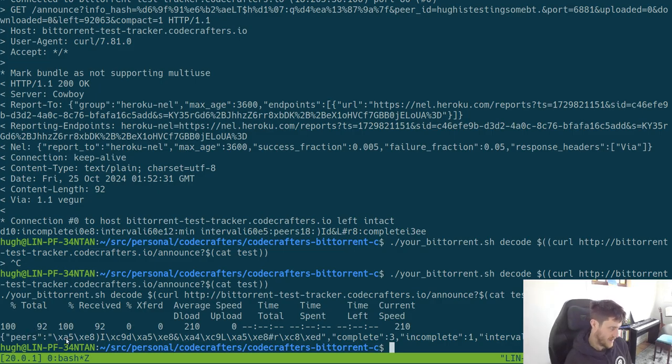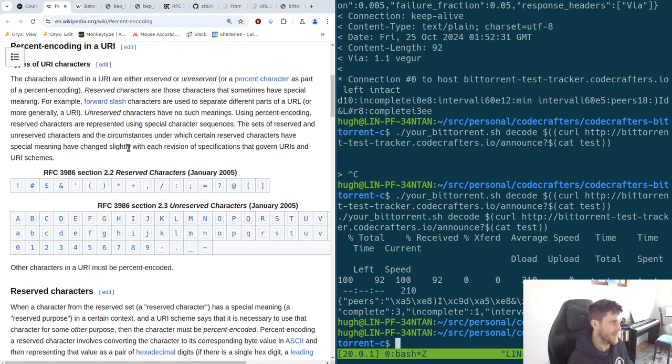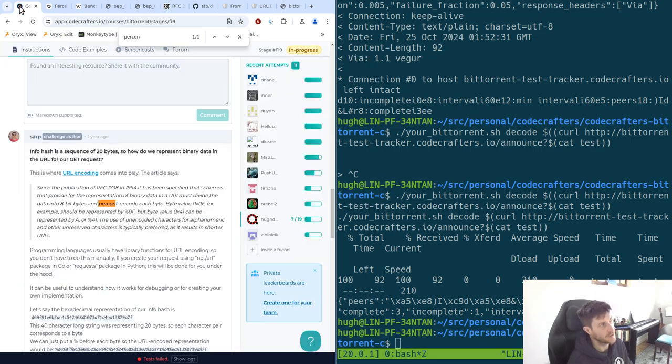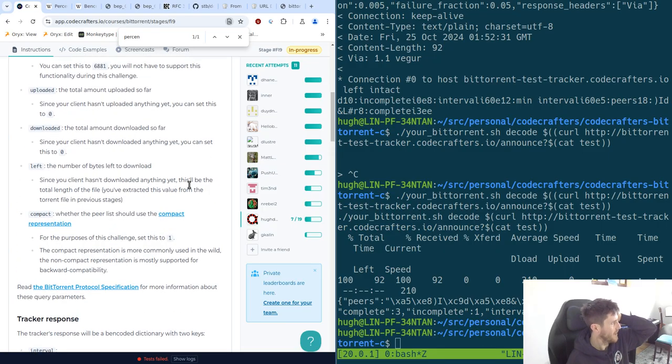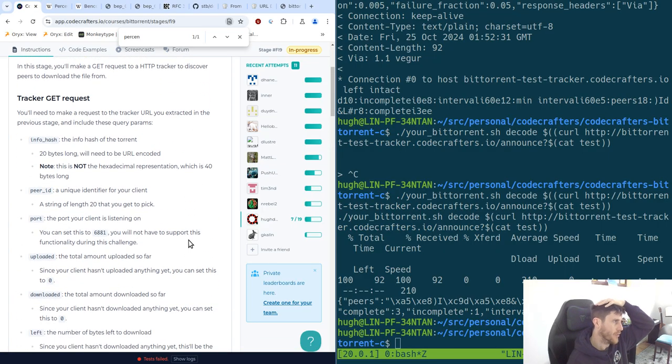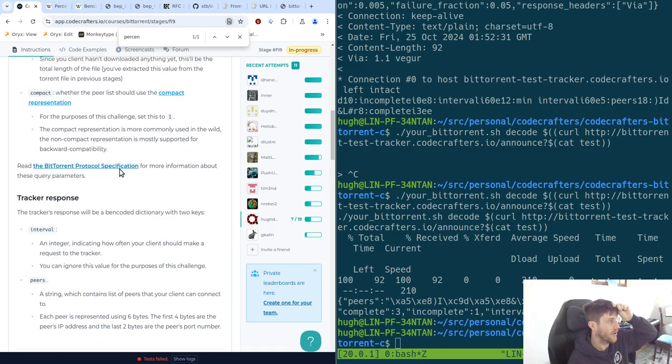So then we get pairs, and that is likely a series of IP addresses in a format that will show me what the format is. And yeah, gosh, I could almost finish it here, but I do want to make sure that the percent encoding's done correctly, and then I'll also need to send a thing on.